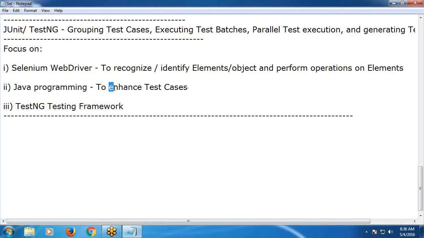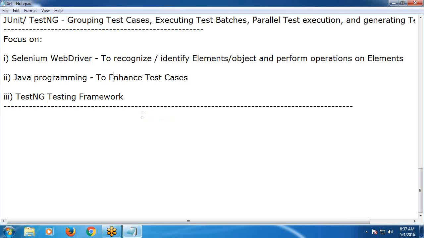Can you give some examples of enhancing test cases? Inserting verification points, synchronization, parameterization, error handling, etc. Okay. Next, the TestNG framework.